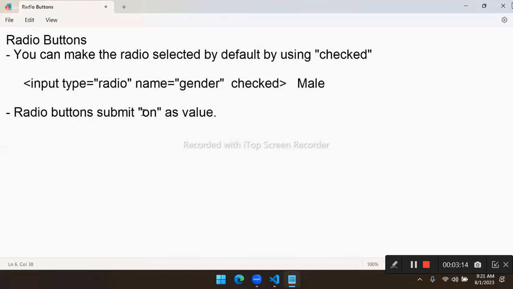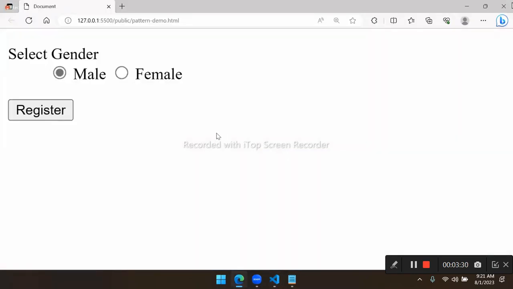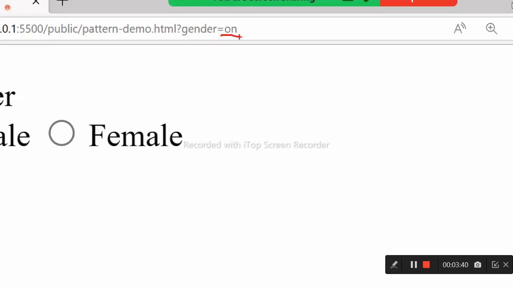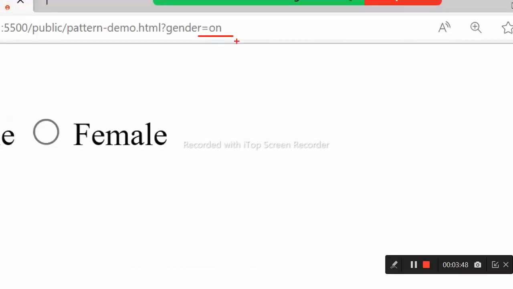Then it is difficult to understand which radio is selected. For example, see here, we are running this. In this, I selected male and clicked on register. Then it is going to submit gender on. I selected female and register. That's also submitting as on. Then which radio is selected? Difficult.